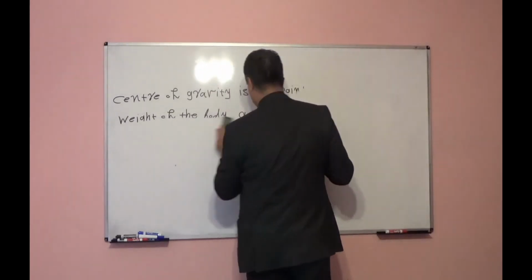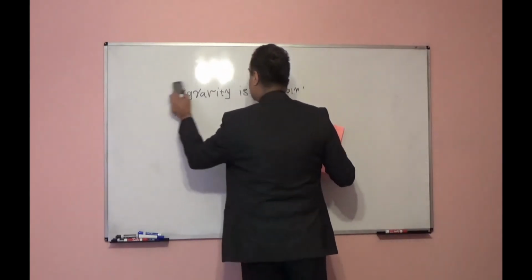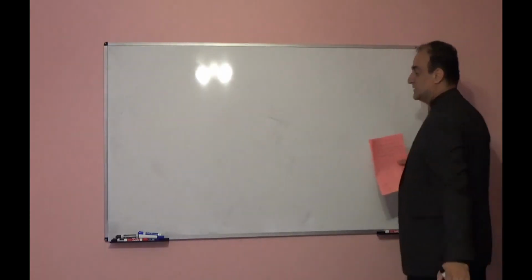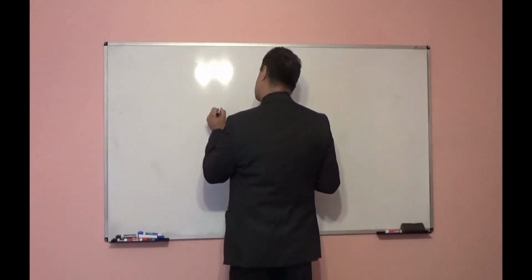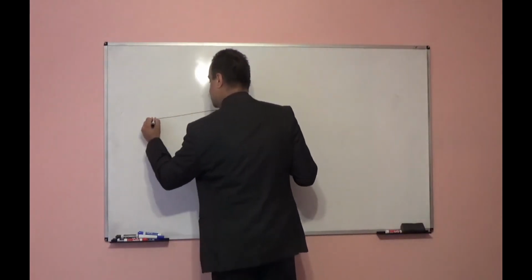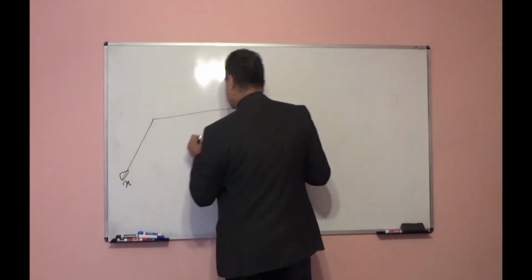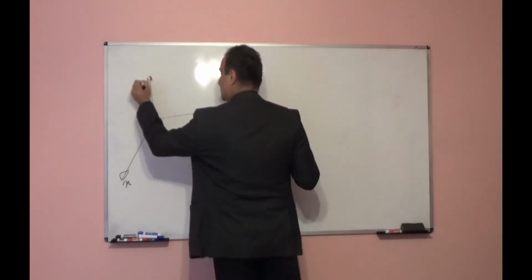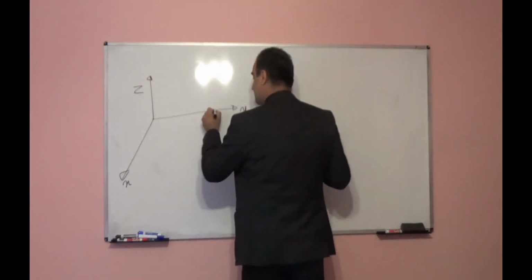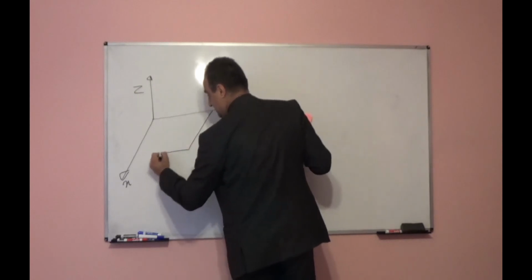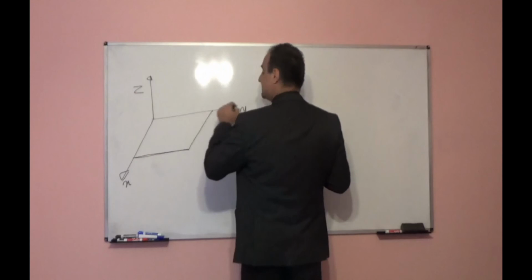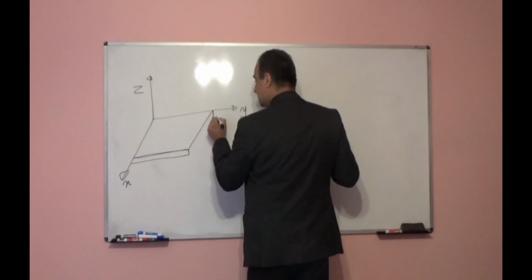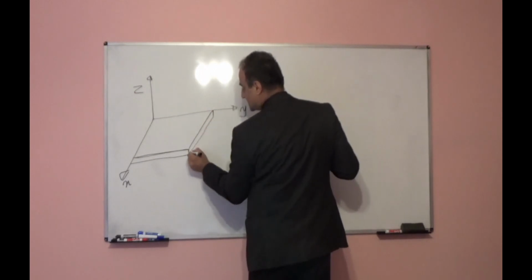Assume we have one flat plate, and this flat plate thickness is uniform, and the material is uniform. For example, it is from brass or copper or steel, and this is XY plane, this is Z direction. Assume we have one flat plate here in this XY plane, and the thickness is uniform, and the material property is the same in all points of this plate.